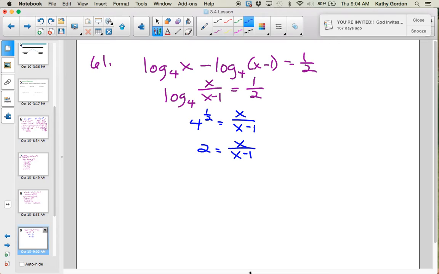So now I'm just solving that. Same thing, we're going to multiply both sides by that denominator of x minus 1. Cancels here. I end up with 2x minus 2 here, now equal to x. So if I subtract the x over here and add that 2 over there, x equals 2. Will that one work? Yes. Putting 2 in here is fine. Putting 2 in here, 2 minus 1 is positive 1, that's fine. So this really is my solution this time.